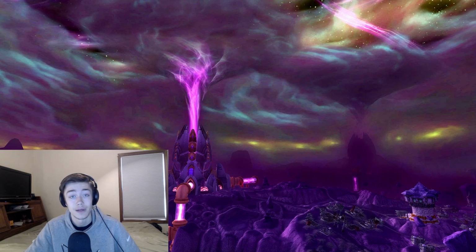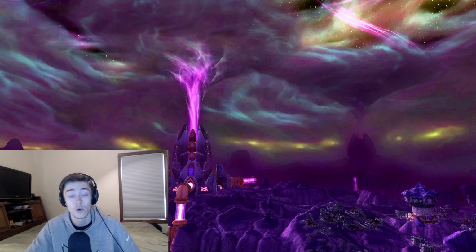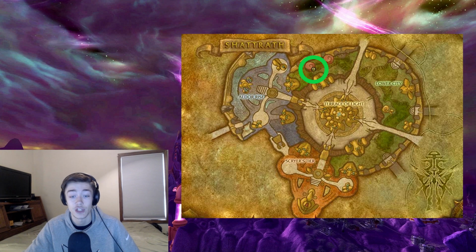After doing this, you're now ready to go through the Dark Portal and become a Master Alchemist at your Alchemy Trainer in Hellfire Peninsula, located either here in Thrallmar as a Horde player, or here in Honor Hold if you are an Alliance player. Lastly, if you are already leveled up, you can choose to go either to the one in Hellfire Peninsula or the neutral trainer located here in Shattrath's Lower City.